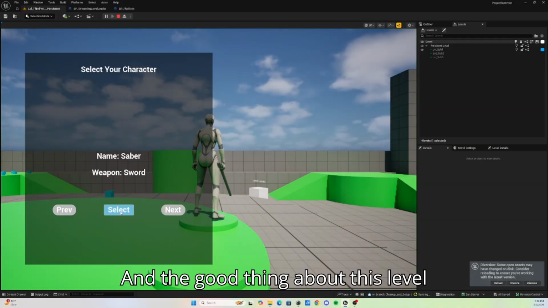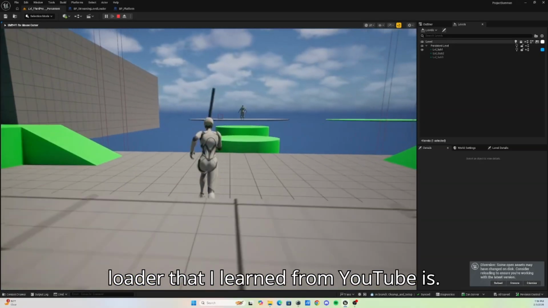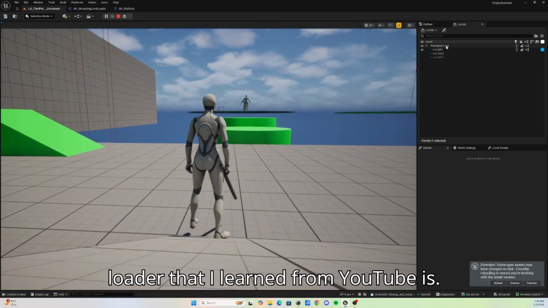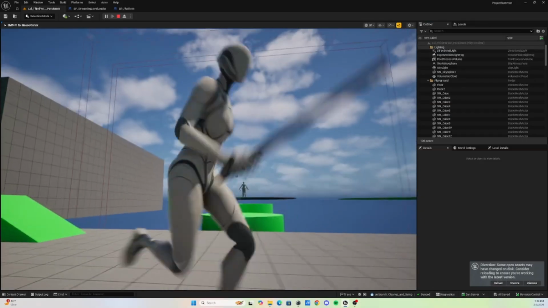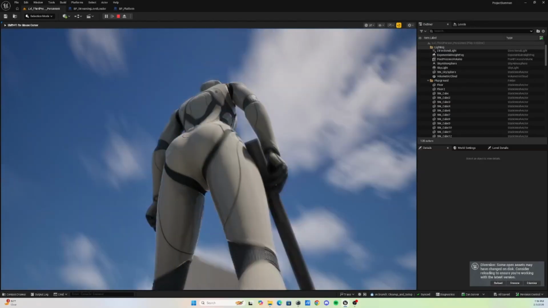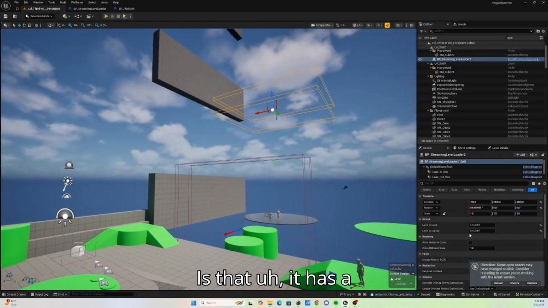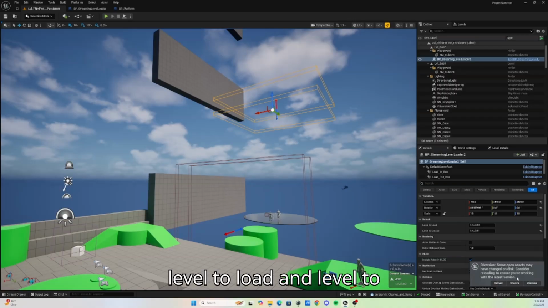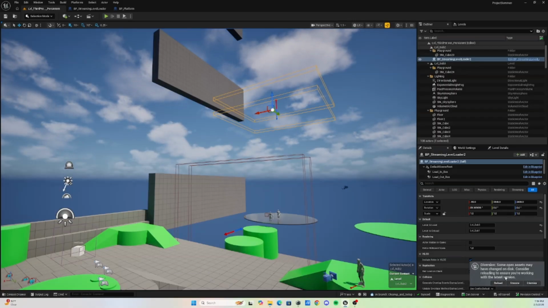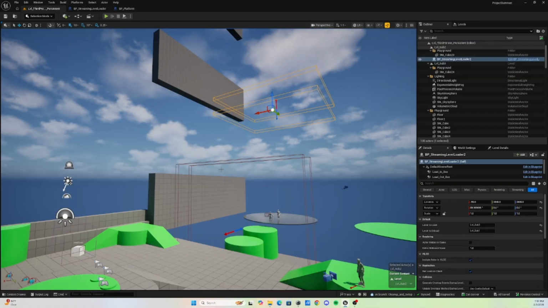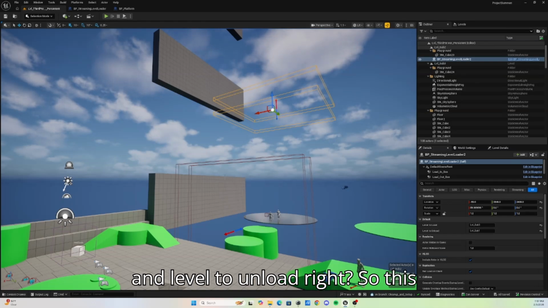And the good thing about this level loader that I learned from YouTube is that it has a level to load and level to unload. Level to load and level to unload, right?